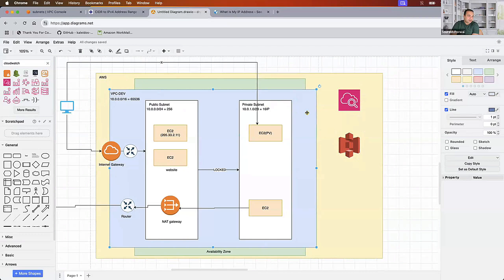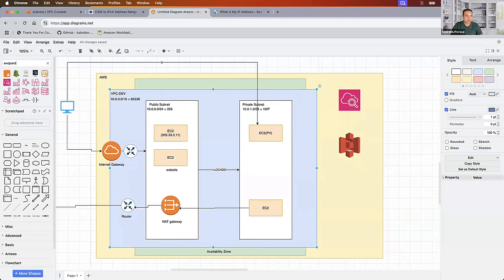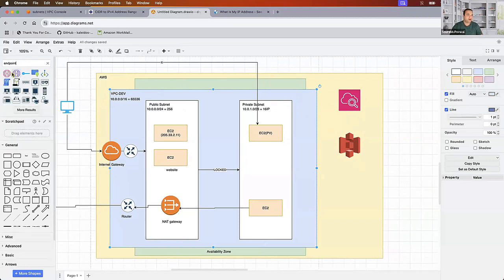Now, how do these connect? There's something called a VPC endpoint. So let's say this is a VPC endpoint.